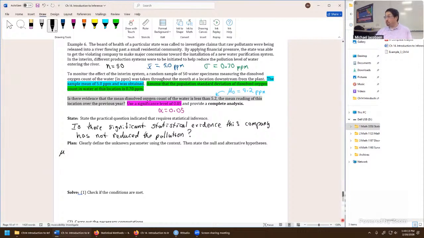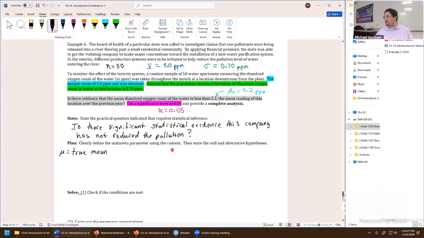I'm writing it in as mu because the data is quantitative. We have a sample mean. That's enough to tell us use mu. You can say that this is the average of all, implying a population, or we could just say it's a population average of something. Or sometimes you could say it's a true average to emphasize this is the real value of the population. Or you could say it's the true mean. There's lots and lots of different ways to say it. This time I'll go with true mean. But you have to say exactly what it is using the context.